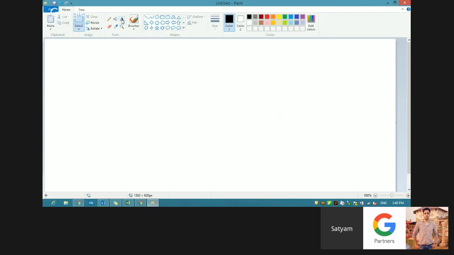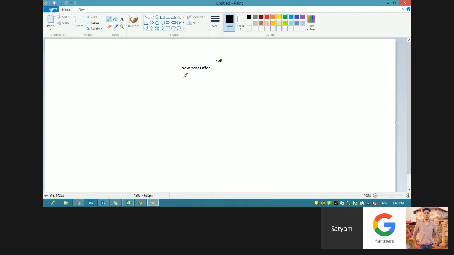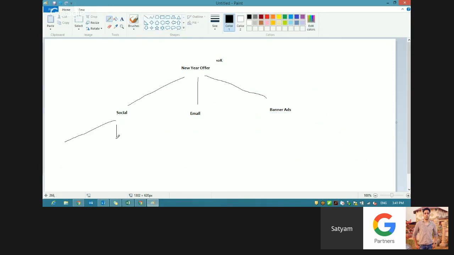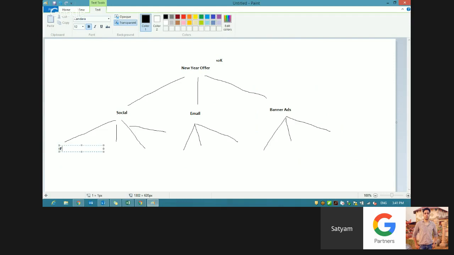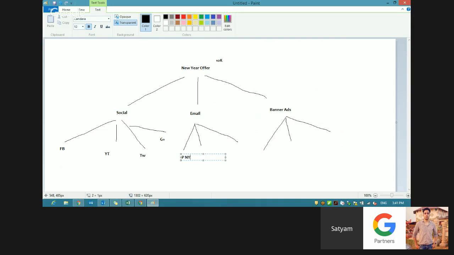So I'm going to go back to a whiteboard and talk about this science on how to allocate this budget properly. So going back to this offer, I'm writing it again, let's say New Year offer. And in this case, you have had a budget of $10,000. And then you started allocating your media budget in various things: social media, email, and banner ads. And again, under social media, there may be many such things, maybe 4 or 5. Under email, you may have many other email marketing channels, and banner ads and so on. So you're saying here, Facebook, YouTube, Twitter, Google Plus. Now email says, pre New Year, and so on and so forth. So here I'm just writing NDTV or Money Control.